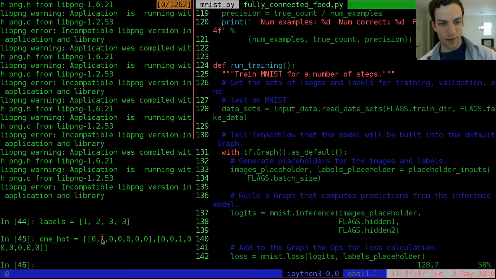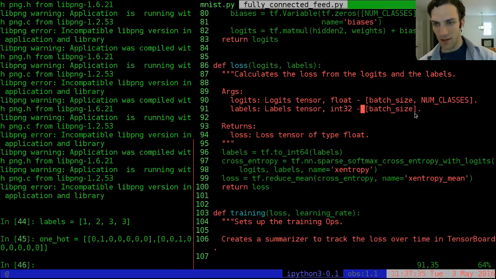So you stick a 1 in whatever position is associated with that label. A 0 puts a 1 in the first position, a 1 puts a 1 in the next position, a 2 puts a 1 in the next position, and so on. But it's not clear here.